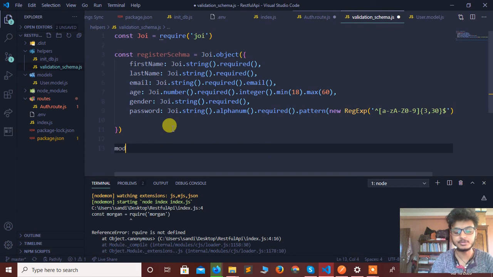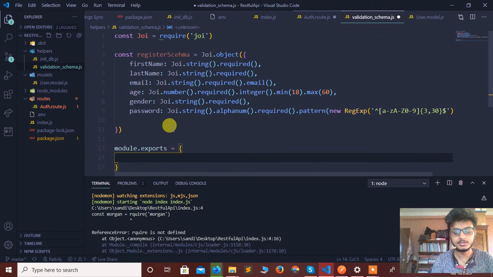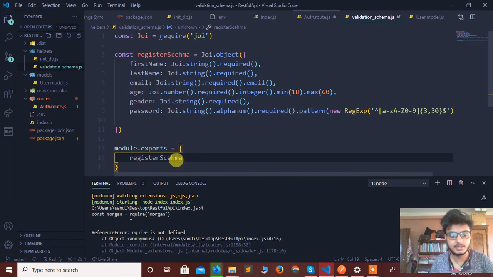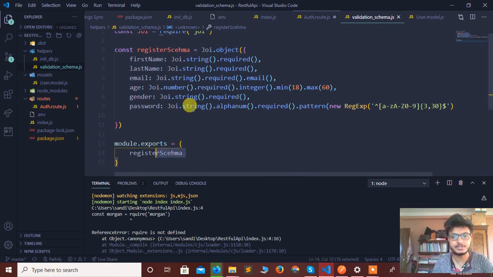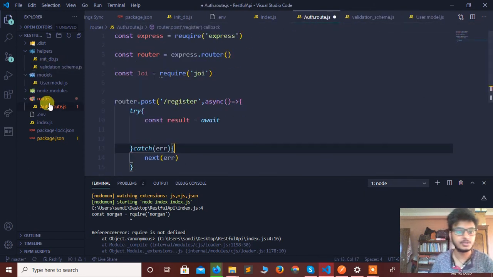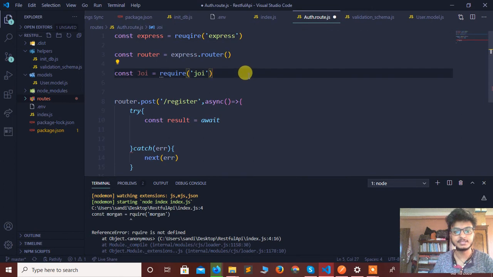Now let's export this. Don't forget to export the file: this register schema. Now let's export this register schema inside the auth.route. So auth.route is over here and our validation schema is here. So let's write const.